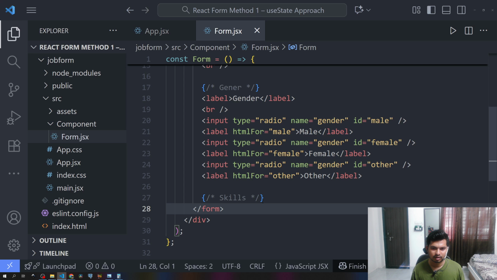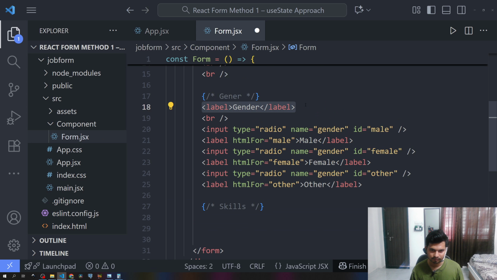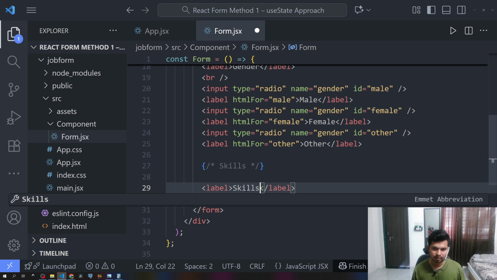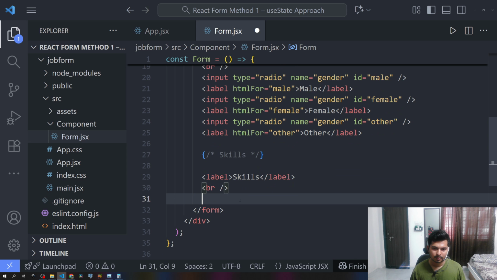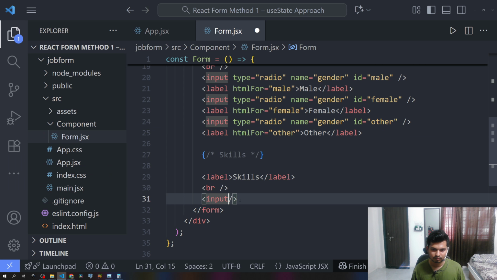Skills label, similar to this. Skills can be multiple selected. Type checkbox.